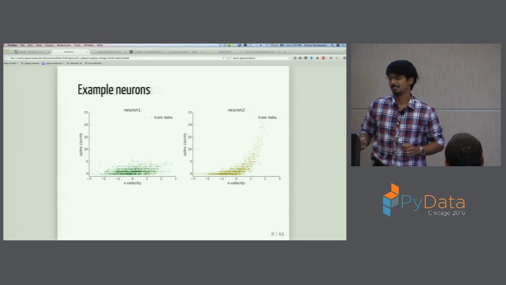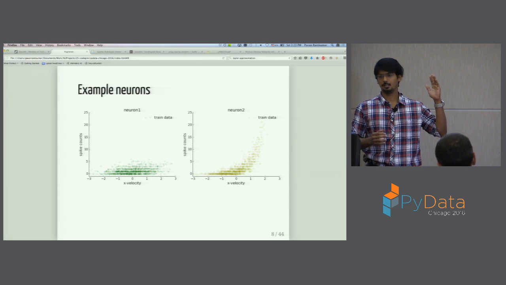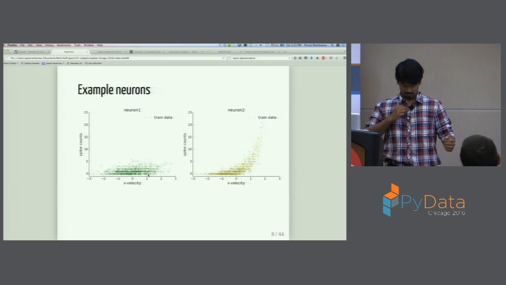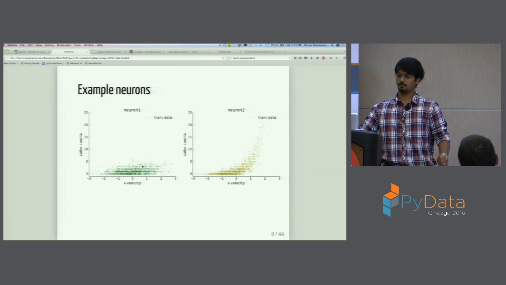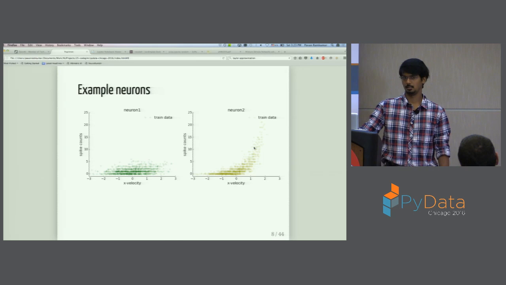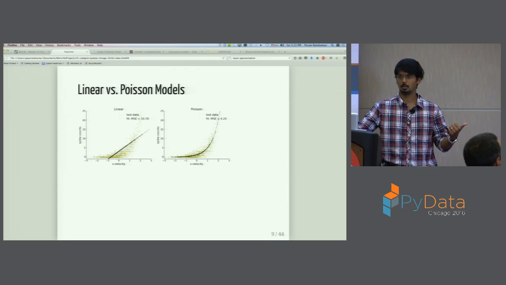Okay, so going back to a couple of neurons, you see spike counts on the y-axis, and on the x-axis is arm velocity. In this particular neuron you don't have that much variability, but in this particular neuron the nature of the variability is nonlinear. So if you use vanilla linear regression, you're going to get a bad fit to the data, but also linear regression is not going to be able to predict spike counts that always have to be positive.